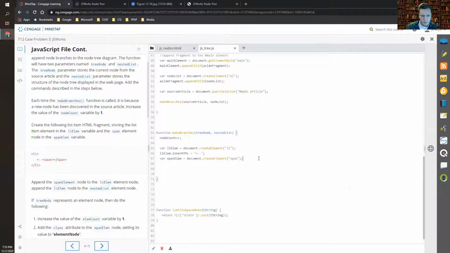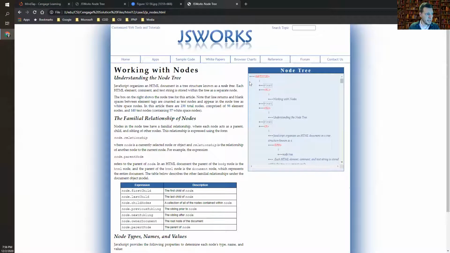So I'm just going to put the span inside the list item, and put the list item into the nested list. The nested list is the argument that gets passed, the container. So every time this gets called, the first thing we do is put a list item and a span inside of it, because every item in this output has to have this structure wrapped around it.